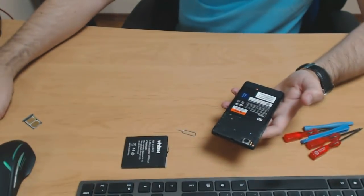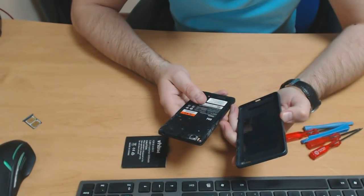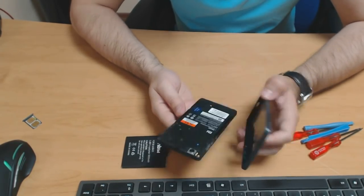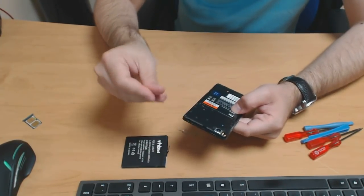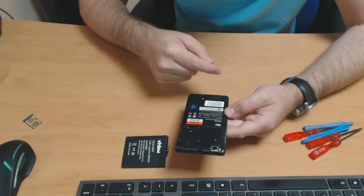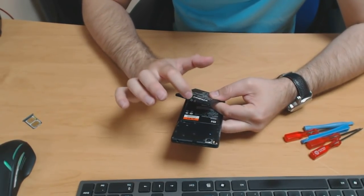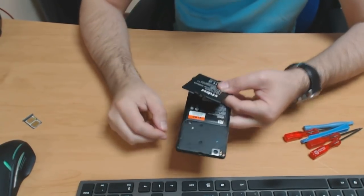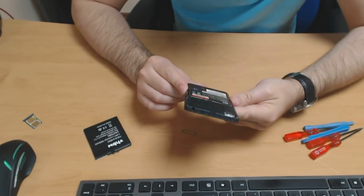Okay, so let's put this aside. If it was just changing the back cover, it's an easy job. You just do that, you pop the new one on, and you're good to go. Changing the battery will be a bit more difficult, as you can't remove it directly. You have to see this thing where it plugs in. So you have to unplug it first, and to be able to do so, you need to remove this top cover here. That's what we're going to attempt right now.